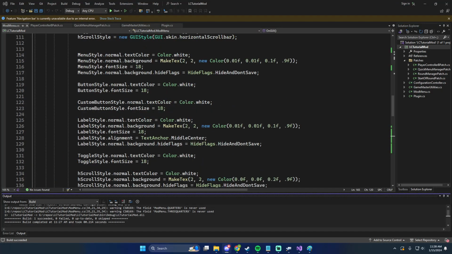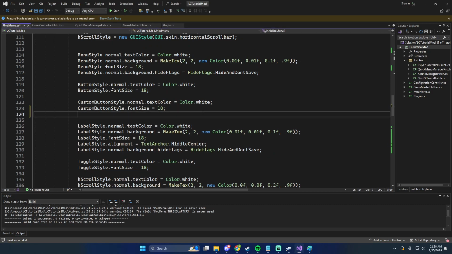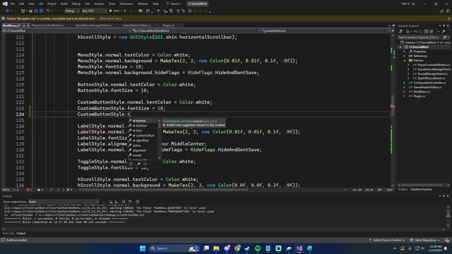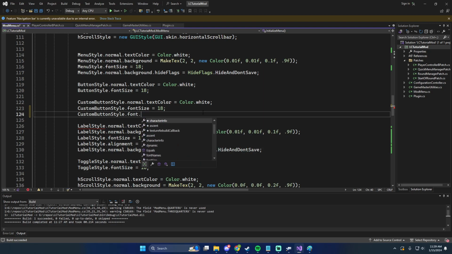Let's see here. So this button style, custom button style specifically, custom button style dot, let's see, that text. No, I think we have to use the font dot. Oh man. All right. Well, this is the beauty of not having things pre-written out. We're gonna have to figure out UI text wrapping. Word wrap. Here we go.